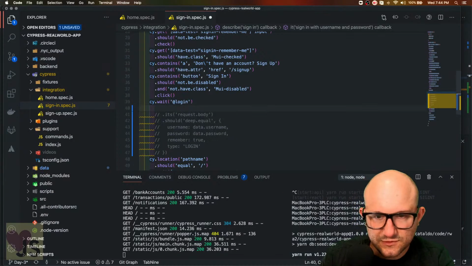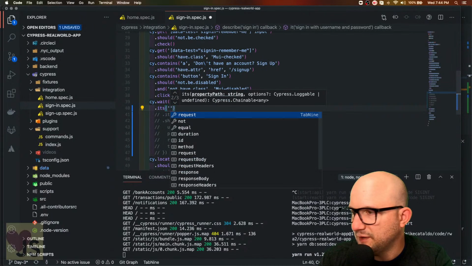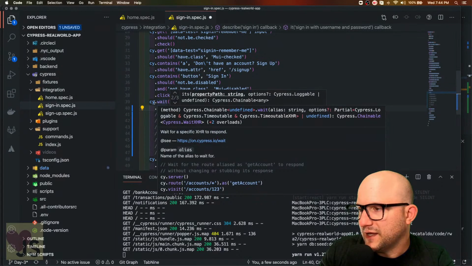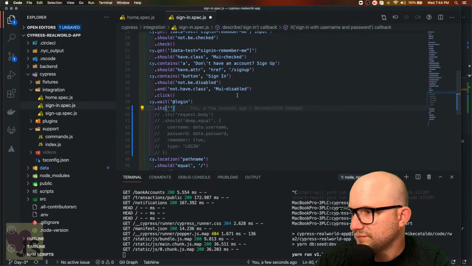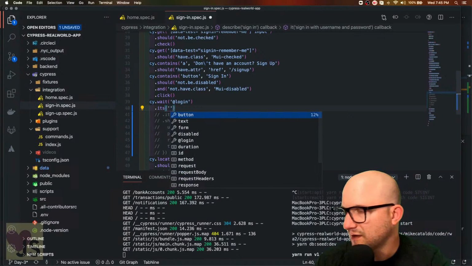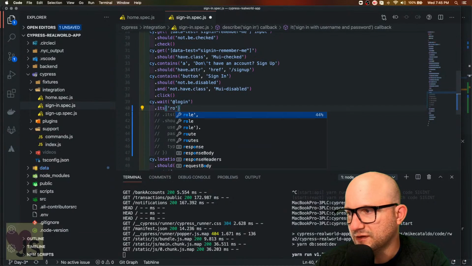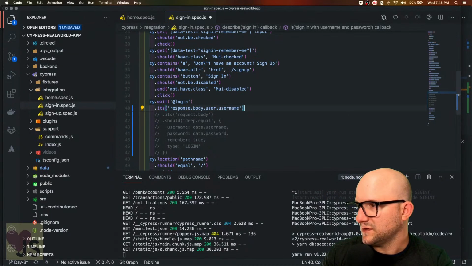So let's go ahead and comment this out for now, and we'll do its. And if you remember, its is basically just taking what is returned or yielded by the previous command, and narrowing down to the specific properties inside of it. So in this case, we're going to say response.body.username.